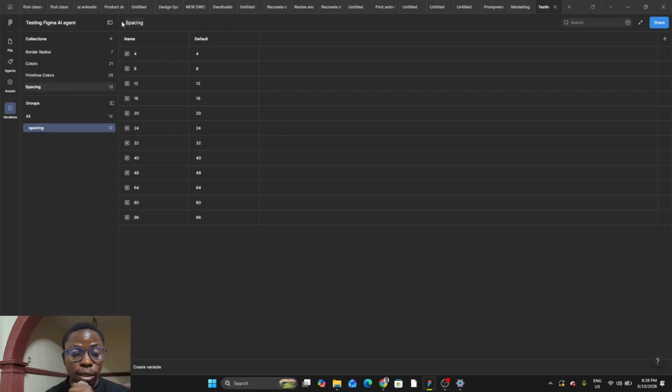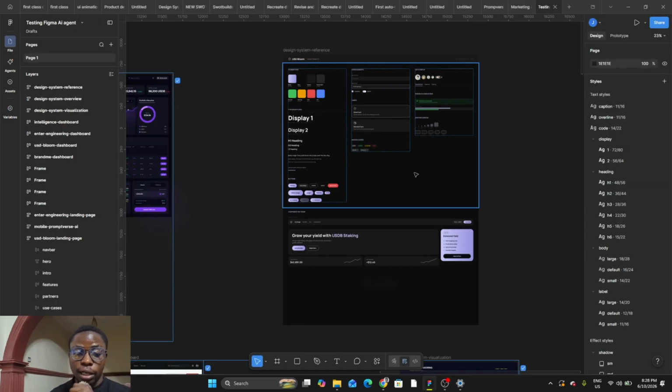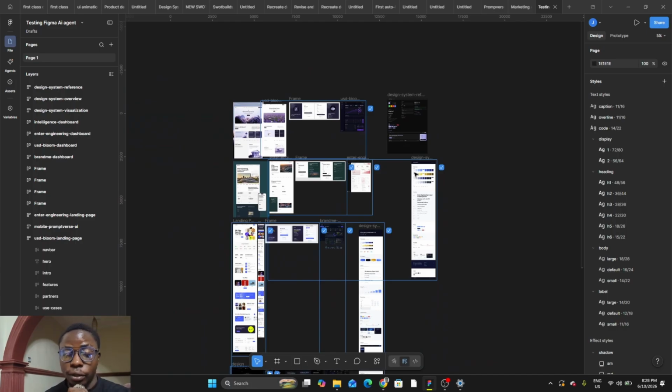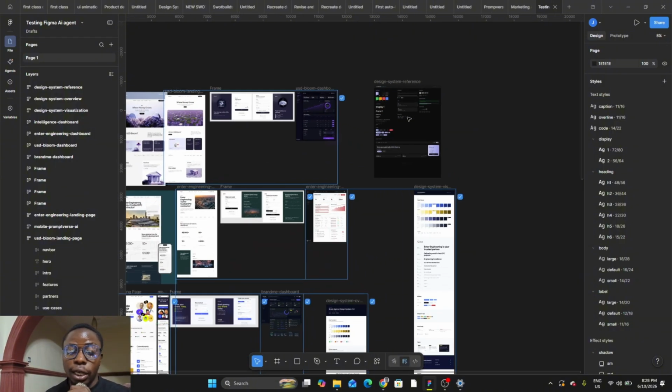So my final take on this is that it's a very useful tool. Although it won't replace designers, it will make designers work faster and more efficiently. We can basically just select multiple layers, then tell the Figma agents to make iterations on all the layers. It can be to change the font, or to change the color. If you have a new color variation, you can try it out, visualize it, and see how it's going to look.